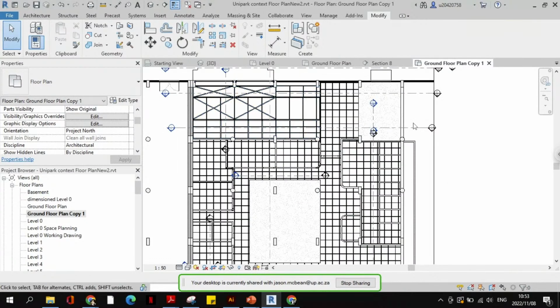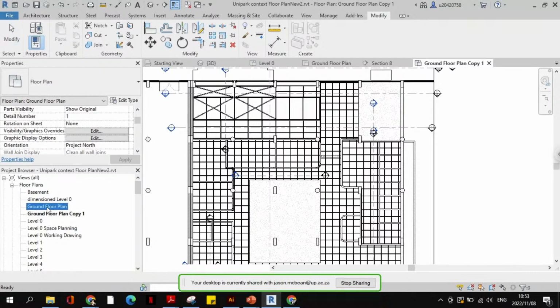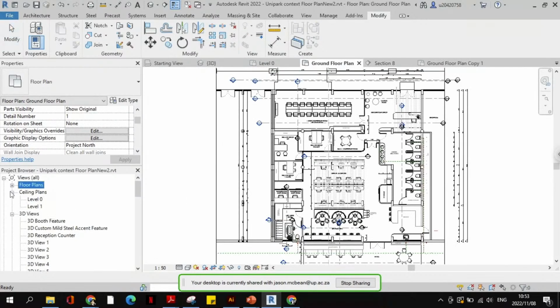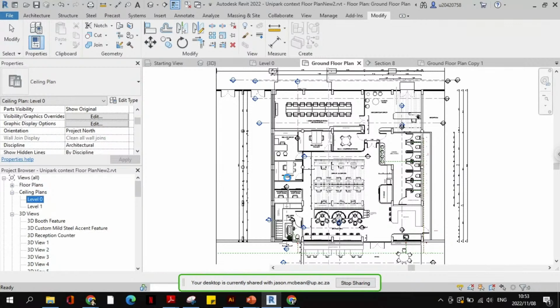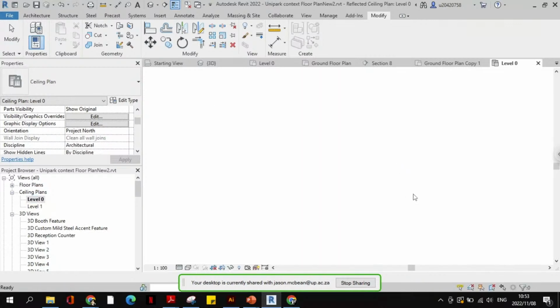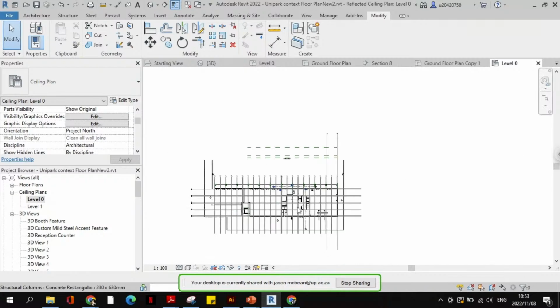But you can see now, quite okay. If I go to ground, let's just go to ceiling plans. Actually I feel like it's a better way of doing the ceiling plans. I feel like it's a lot more. You might need both, because sometimes you've got to look up at your ceiling. So these are actually looking up then.